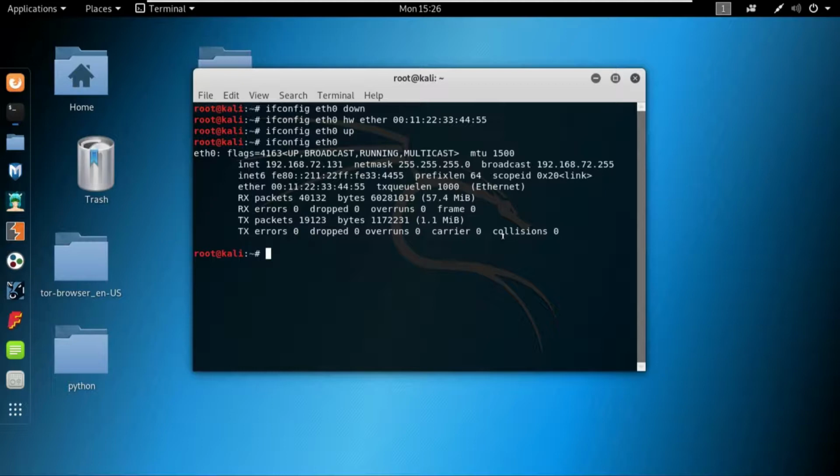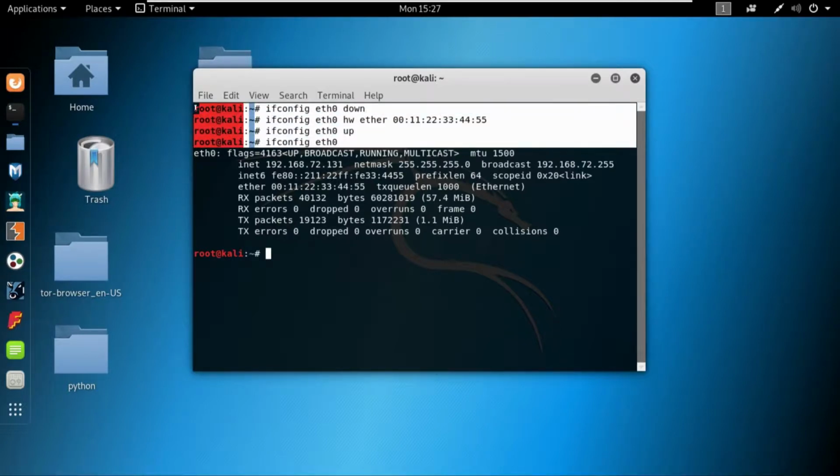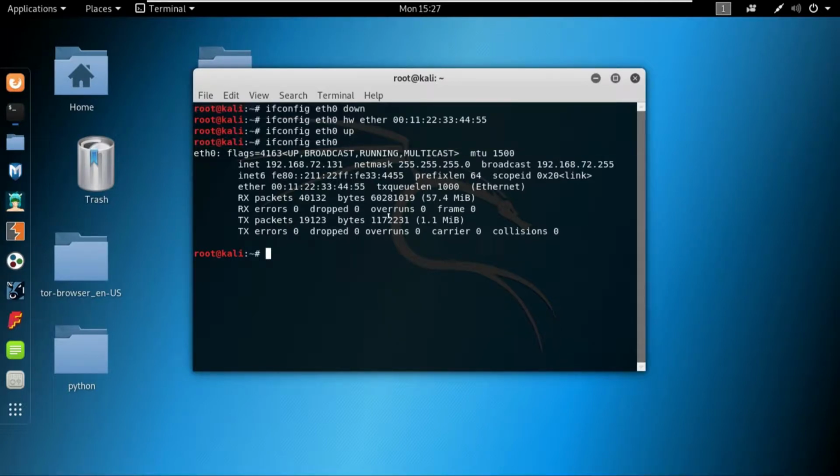In this video we will implement a basic MAC changer program. If you are following along our course, or watching our videos daily, you would know that in our previous two videos we managed to change the MAC address from the terminal, and then we wrote a program that was able to execute a system command on the terminal. So for this video, our main objective is to execute these four commands using Python without writing them manually.